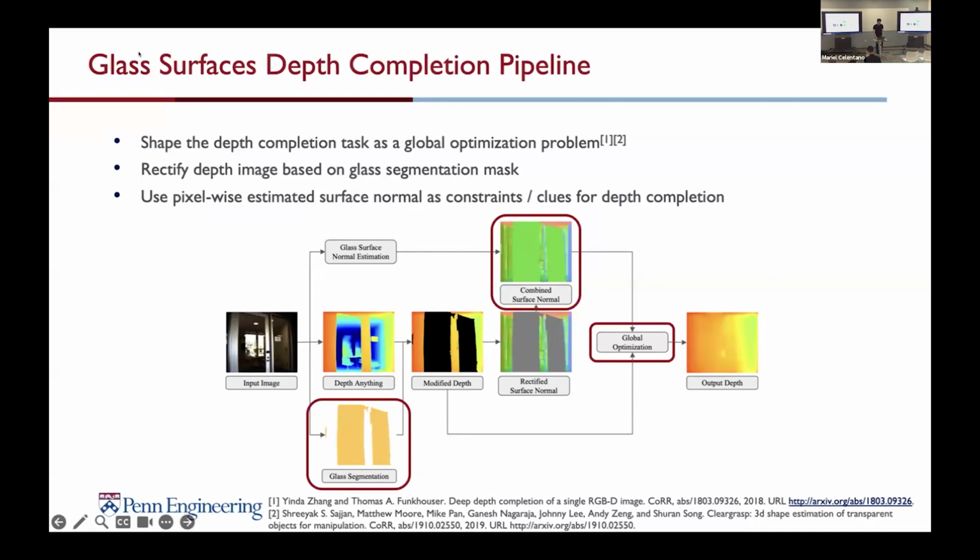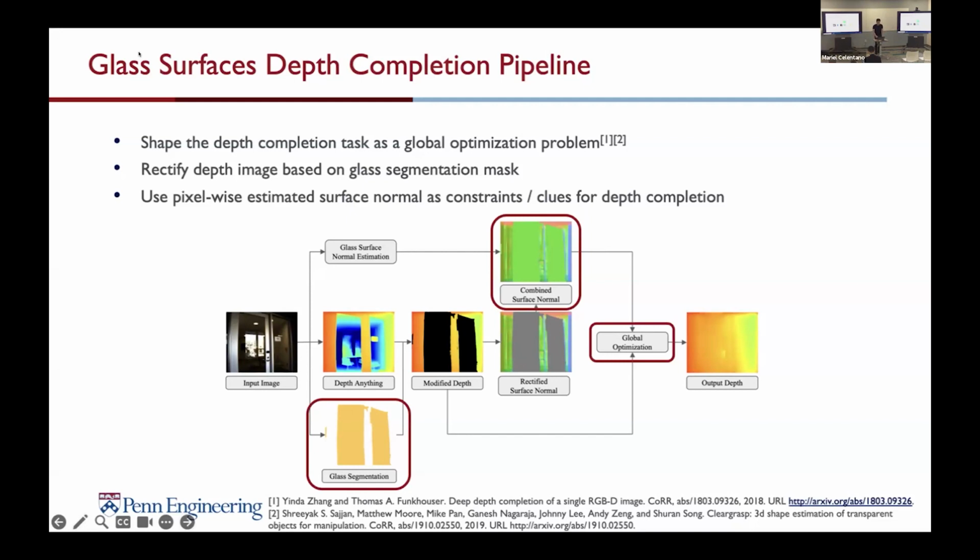Great. So there are a few major components in this pipeline. The first one is glass segmentation. We're trying to get a segmentation mask which classifies between the glass and the non-glass regions. With that segmentation mask, we can clear out the incorrect depth measurement from a stereo camera, or incorrect depth estimation from a monocular depth estimation network like Depth Anything. From that, we get the modified depth, where there's only depth for the solid frames around the glass regions and no depth for the glass surfaces.